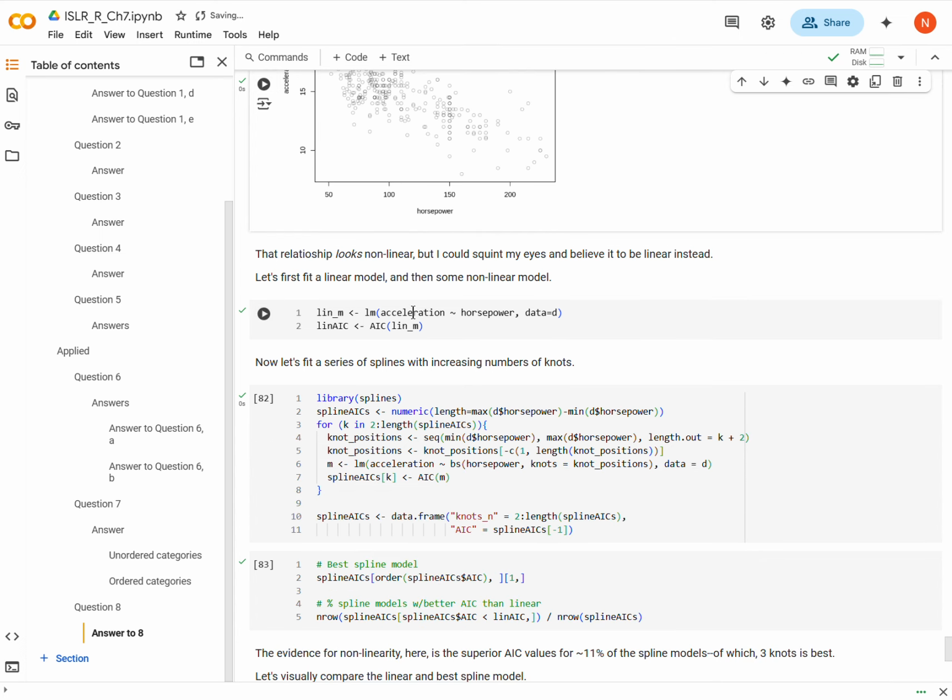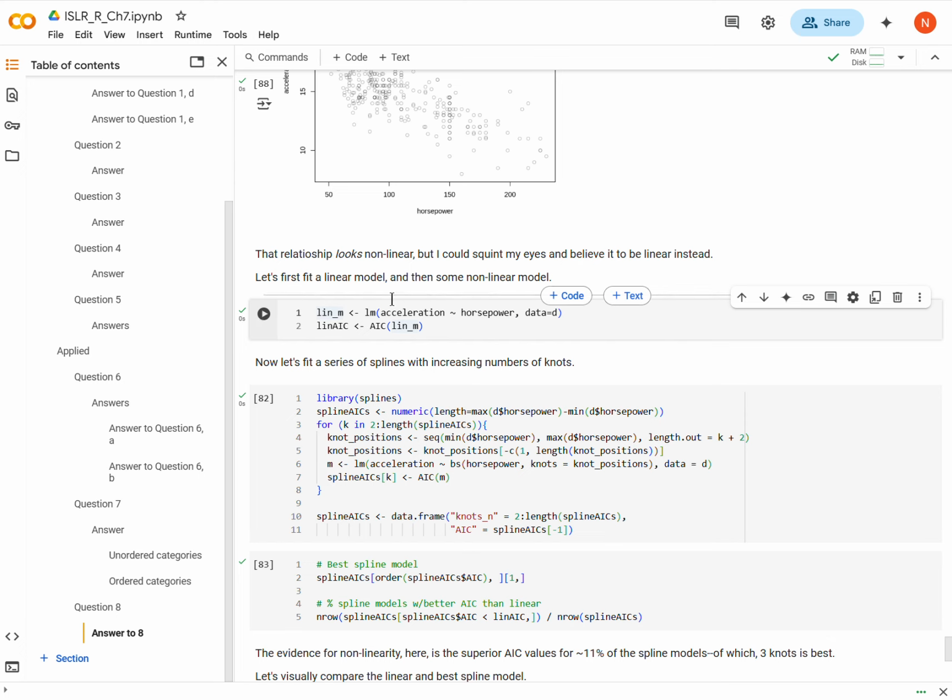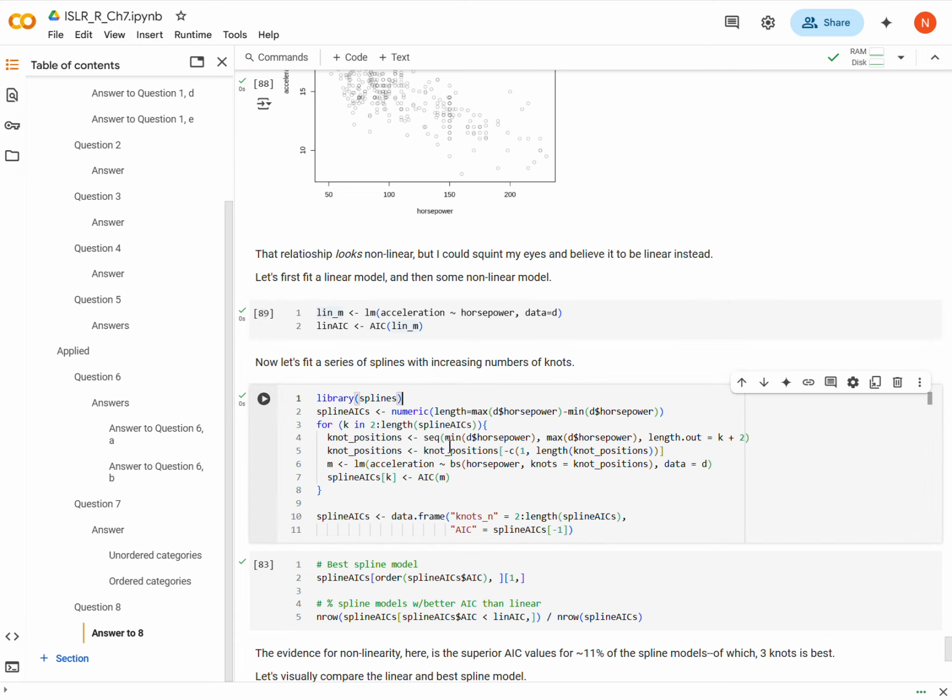So the first thing I'm going to do is just fit a linear model. And like I said, I'm going to compare the models using AIC, but you're also free to use other methods like cross-validation or whatever. So there I've done it. And now I'm going to fit some splines to it, and I'm going to fit a lot of splines to this.